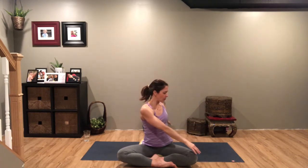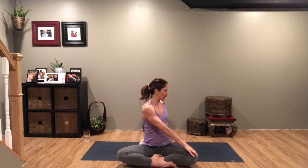And having again your fingertips by your side, spine really long. As you inhale, reach both arms to the ceiling. As you exhale, we're gonna twist your torso to the right. And you're gonna place your left hand to your right knee, right fingertips behind you. Elongate your spine as you inhale, twisting from the midline as you exhale. Next, inhale, untwist, reach your arms up.